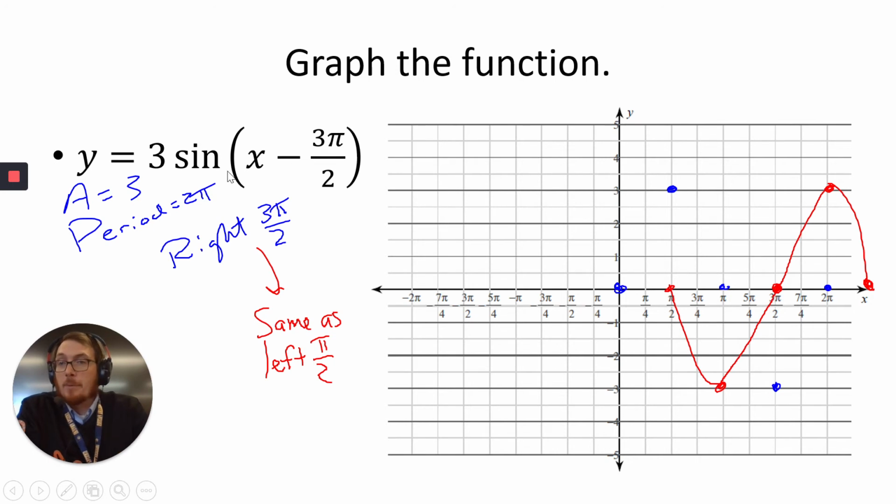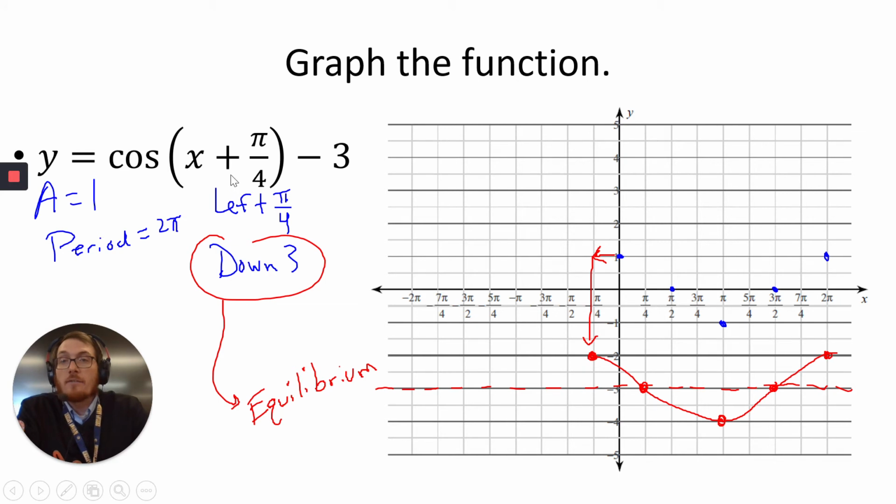The other thing is that the amplitude is 3 here, so from equilibrium, which is this middle ground, I should go up and down 3 from that location. So it's important to make sure you recognize a little bit more as you're looking at the graphs of these functions to ensure that you're finding the correct period, amplitude, phase shifts, and vertical shifts.